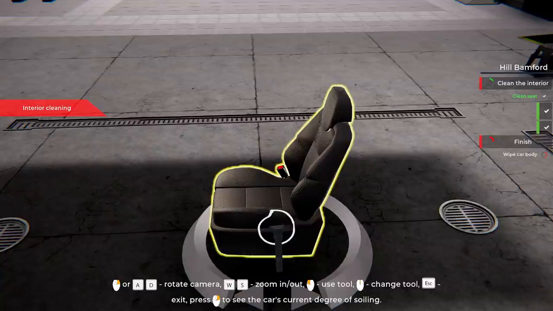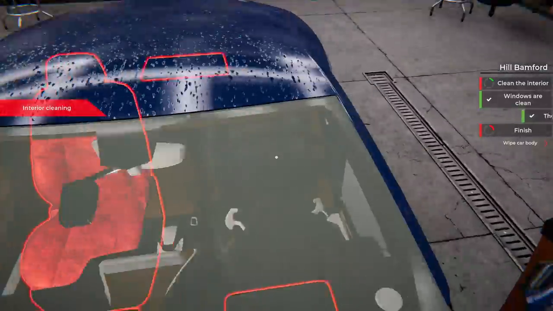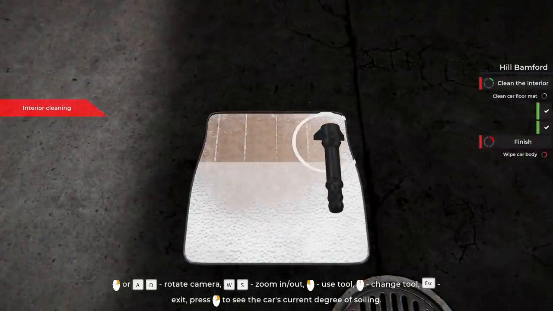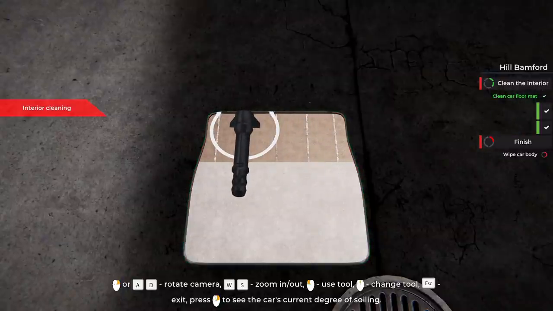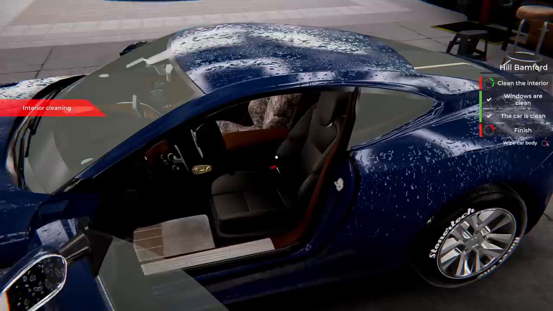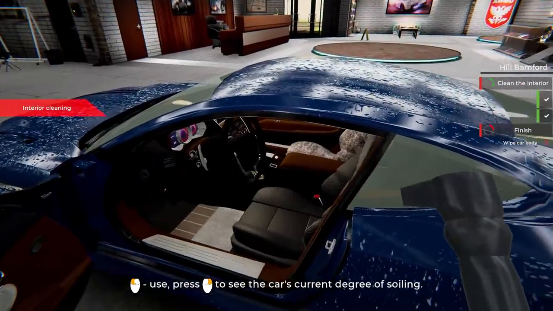This is good. I think so. I don't see anything else. Oh, it's green. Okay, so I think we're good. This is only going to take a second. There we go. There is a little thing right there. It says clean car floor mat. So did this say it's done? I don't see anything that says any more dirt on it. Do I need to clean the back? Or are we good there? It's just the other side.